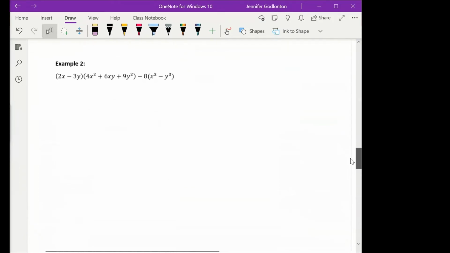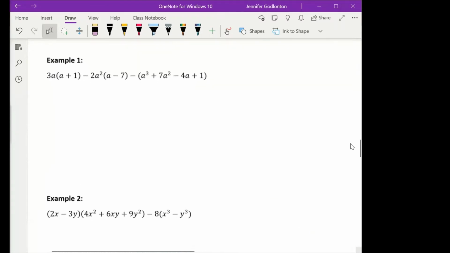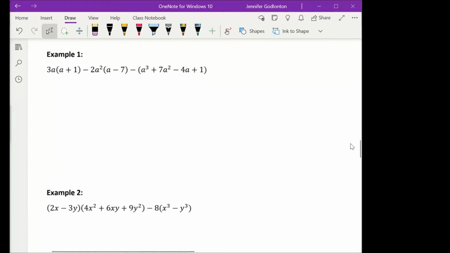What we've got over here are some trickier questions. We're going to try and do these, and then move into our robot questions. This is the way these questions will be asked in your tests or exams. You have to combine things together. It looks like a super scary thing, but the first thing we do is break it up into terms. That's a term, that's a term, that's a term. Then you think, in this first term, what can I do?